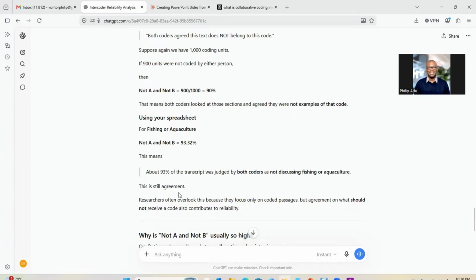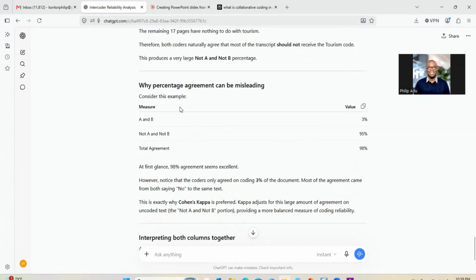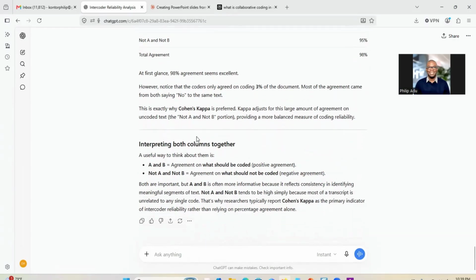This is still agreement. Okay. So here is why percentage agreement can be misleading, and they provide an example. I told you about how it can be misleading, so you have to be very careful interpreting this one.